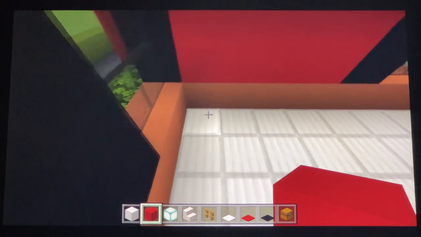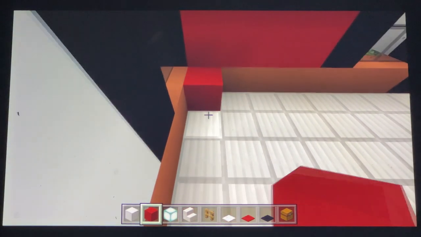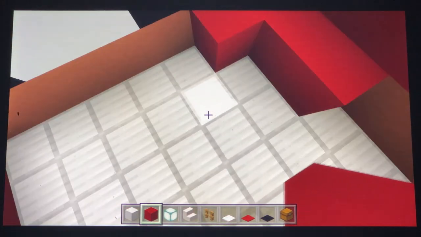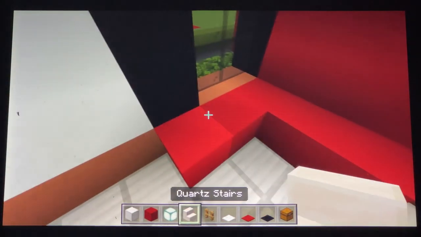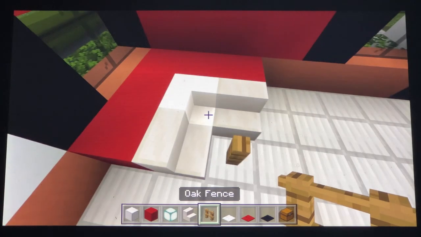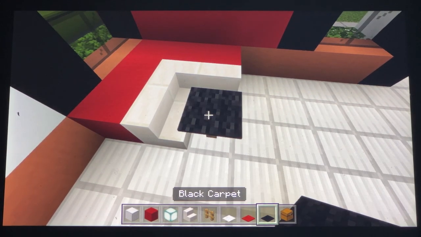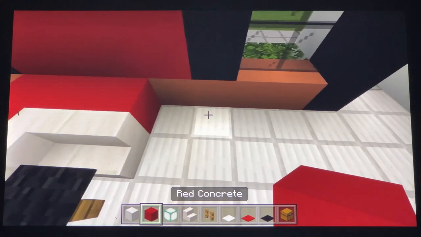So by this hotel over here, I want you to go down by two, 1, 2, and go right by two, 1, 2. I think it's 3. Okay, you go down by three. You place another block right there. And you put down your quartz stairs, and all that, and put down an oak bed with the carpet of your choice. Now I want you to leave a gap of one and repeat it again backwards.